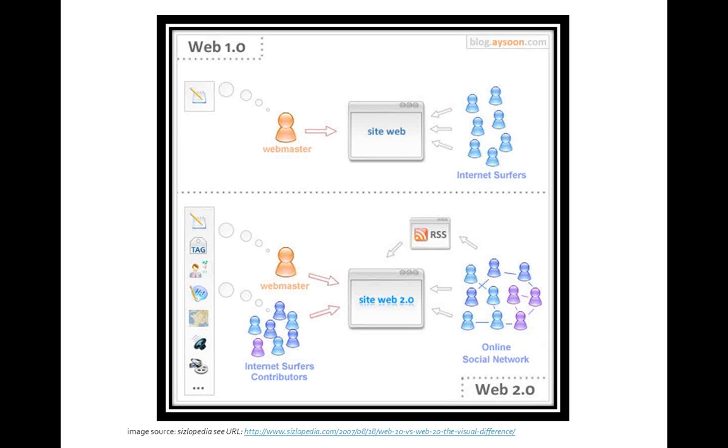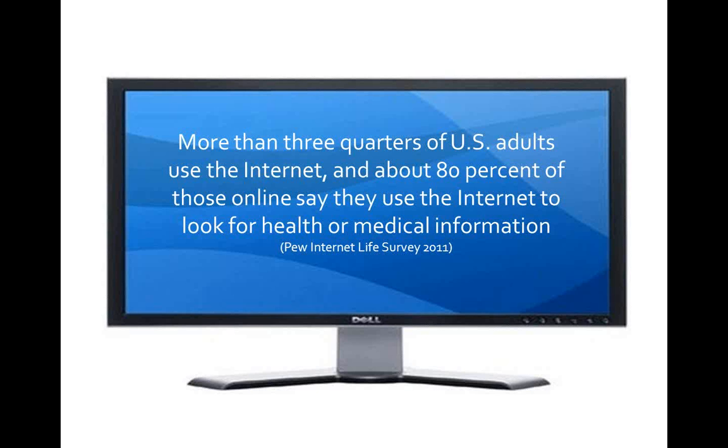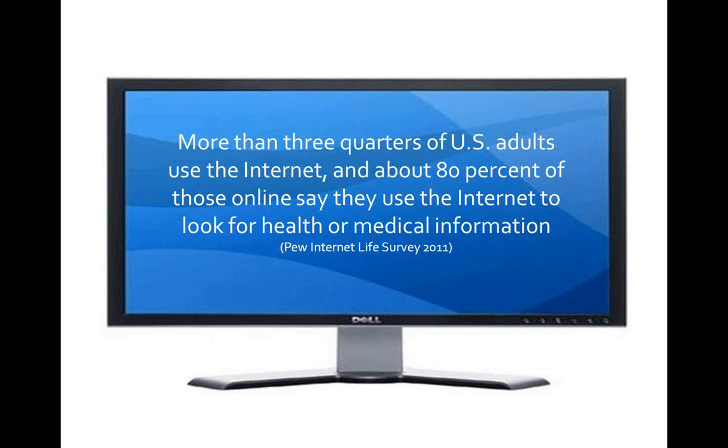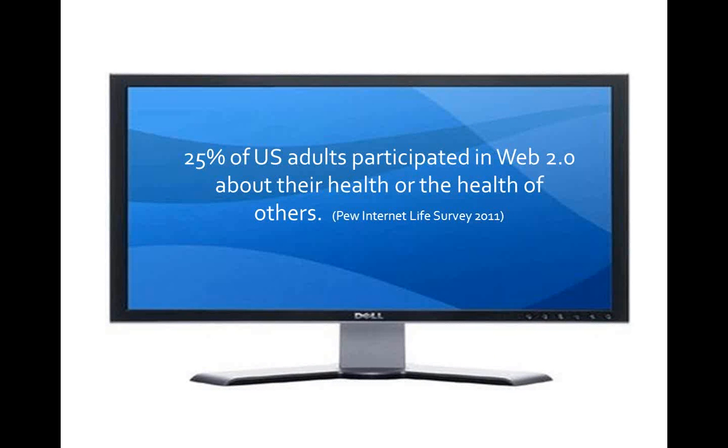So what does the landscape of Web 2.0 and health look like in the United States? Surveys routinely find that three-quarters of U.S. adults use the Internet, and about 80% of those online say that they use the Internet to look for health or medical information. 25% of U.S. adults participated in Web 2.0 in 2011 about their health or the health of others.